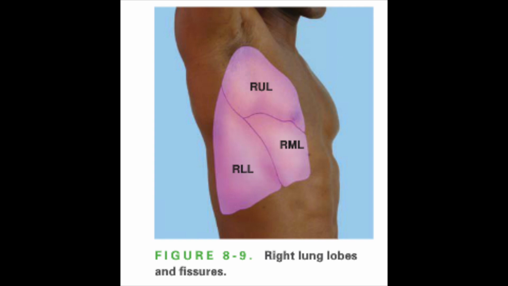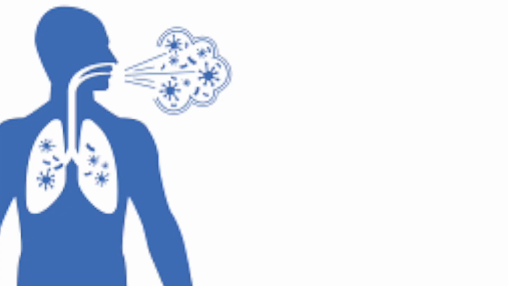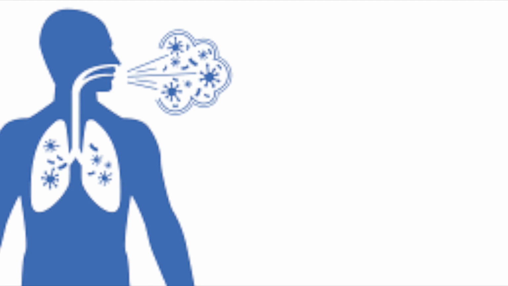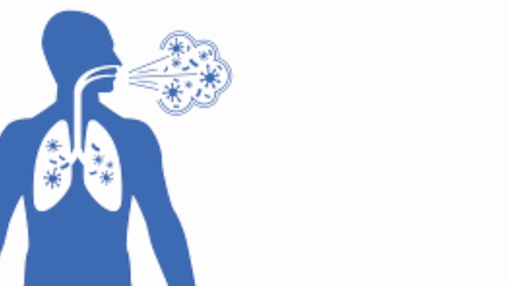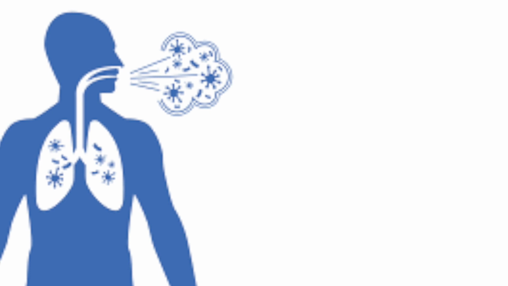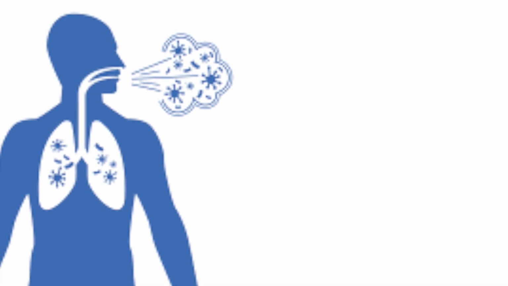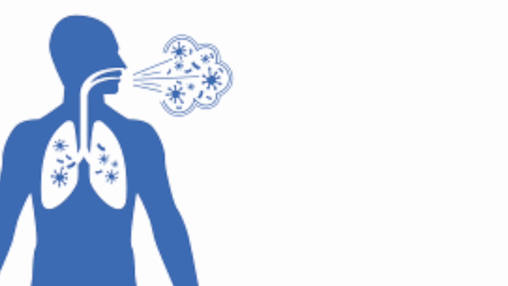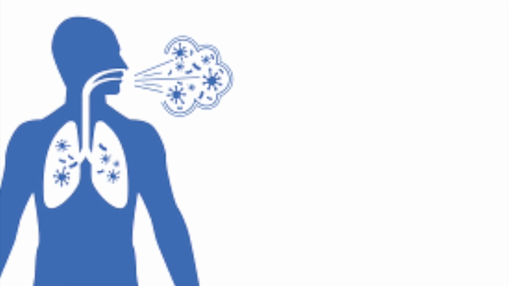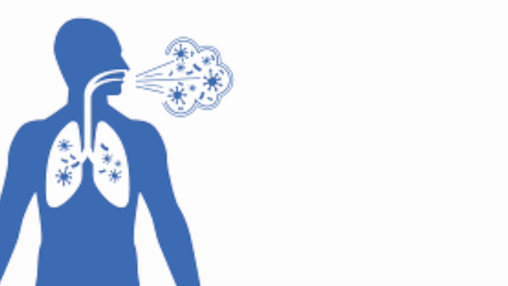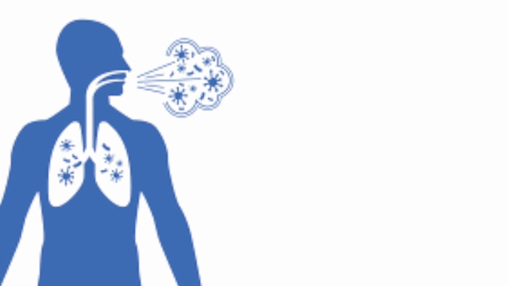For example, an aspiration pneumonia is more common in the right middle and lower lobe because the right main bronchus is more vertical. So let's talk a little bit more about the chief complaint of cough. Cough is a common symptom that ranges in significance from trivial to ominous. Typically, cough is a reflex response to stimuli that irritate receptors in the larynx, the trachea, or even the large bronchi. These stimuli can include mucus, pus, blood, as well as external agents such as allergens, dust, foreign bodies, or even extremely hot or cold air.